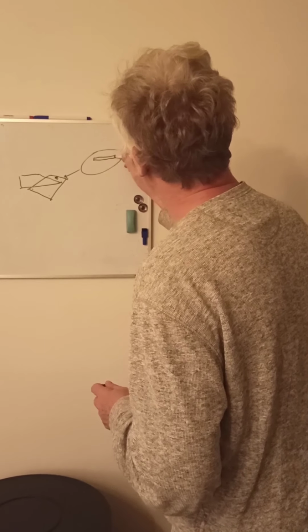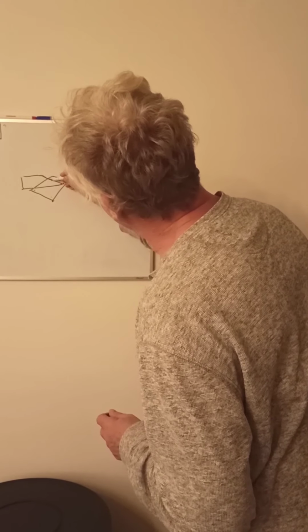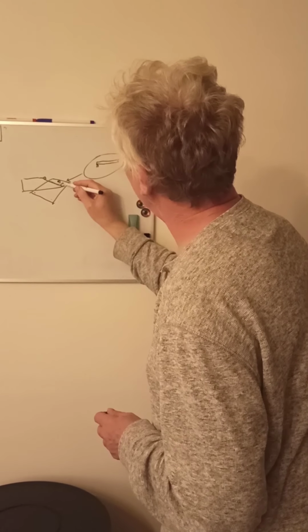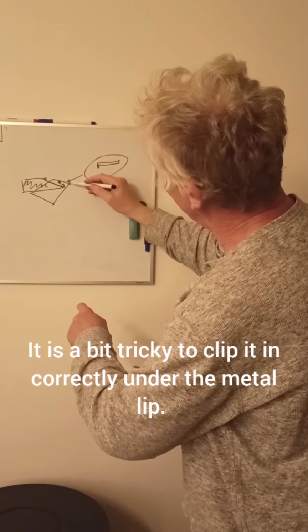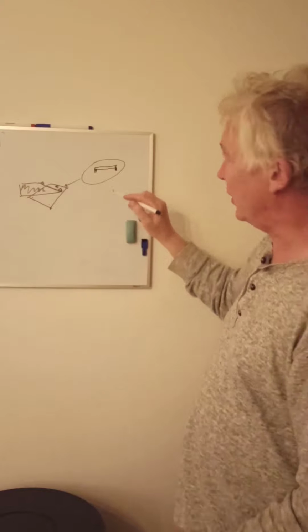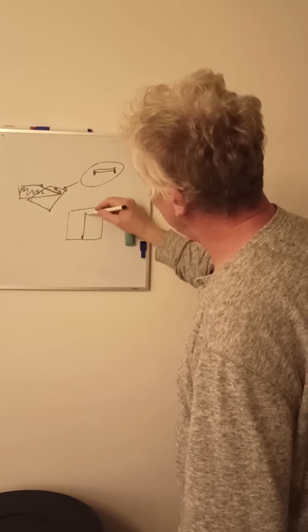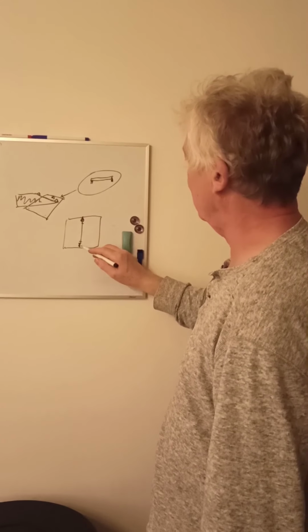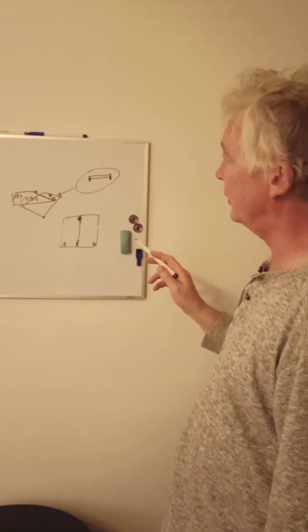So that's the back of the dishwasher. But this lip, this plastic has to go under that lip. And there's two tabs there, which are on here, a little plastic tab. And if you put it at 45 degrees, like I've got on here, to get it under this lip at the back, it will just ping into place with two plastic tabs going in, and it will just pop into place. Once that's into place, then also on the underside of the lid, as you saw, there's the screw for the rear leg. That just clips on there and at the back. And then you put the front legs on and put the rear leg on. And that's how we did that.